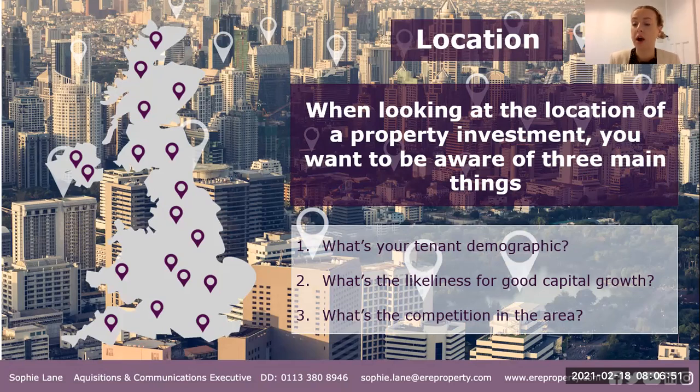Now, due to coronavirus and also just trends that we're seeing, commuter cities are really increasing in popularity. Like I said, for investors, it's really good because the property prices are half that of Birmingham. And it does mean that the yields are a lot higher. And because it is only 40 minutes away, it's not in the middle of nowhere. People are going to want to live there, and it does have the amenities that people would also want. So I thought I'd just cover that as a real life example for you.